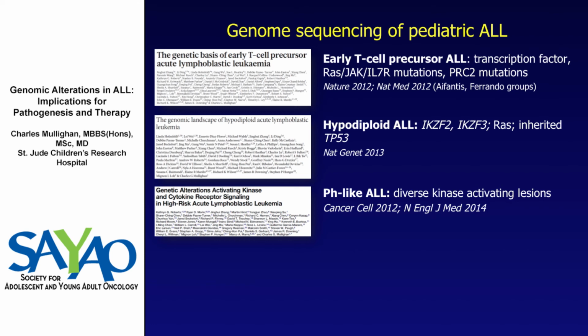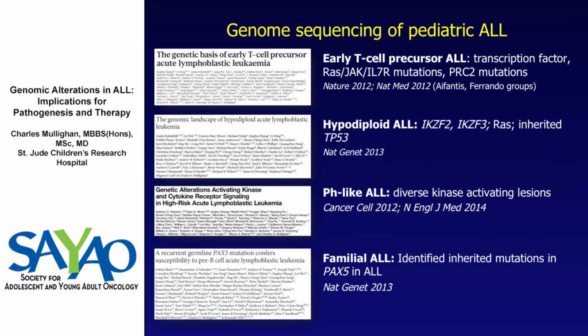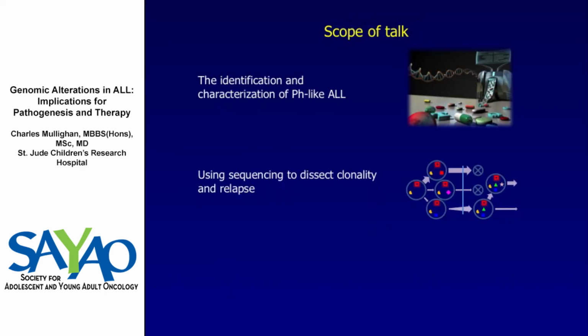And as I'll come to, PH-like ALL is perhaps one of the most clinically important and exciting lesions. It's also very common, and I'll come back to the sequencing basis of the studies defining the basis of this in a moment. One other point that I won't go into further is that studies are identifying a range of different common and also uncommon genetic changes, either subtle inherited variations or highly deleterious mutations that to various levels influence the risk of developing ALL. In fact, studies from St Jude have suggested that over 10% of children have some sort of deleterious mutation in their genome.